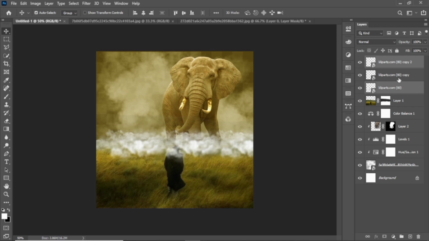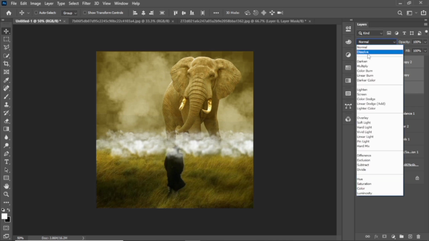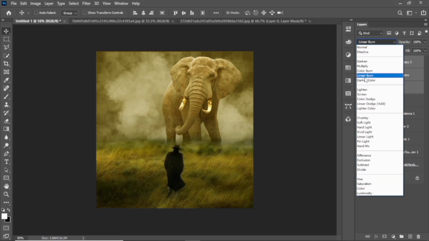Hold the Control key to select the theory cloud and then make the adjustments in the blending options.